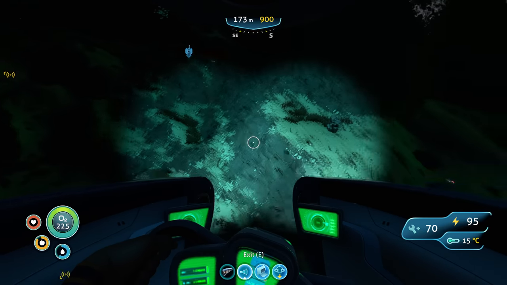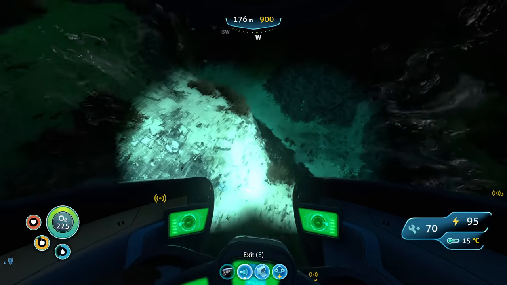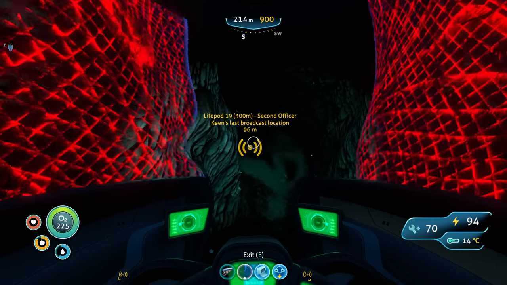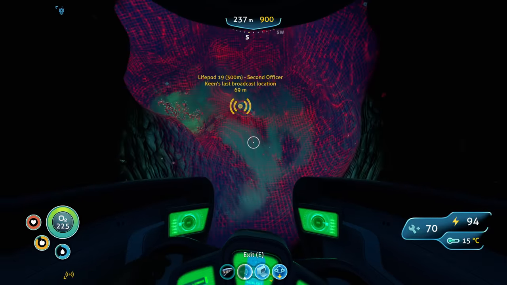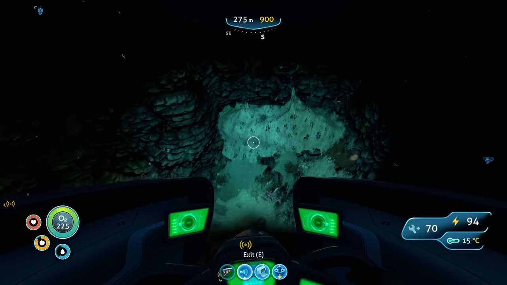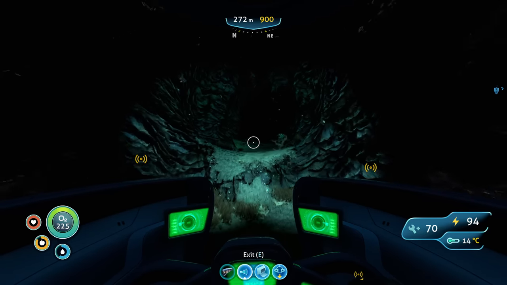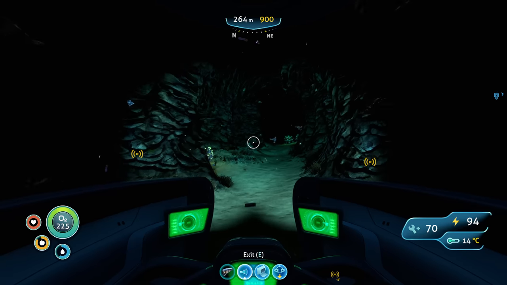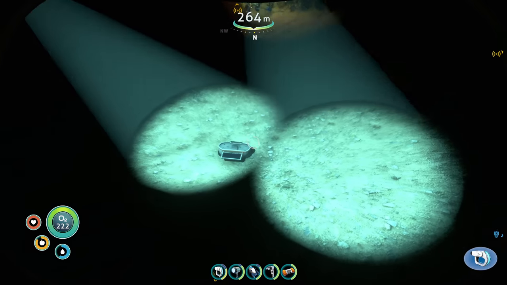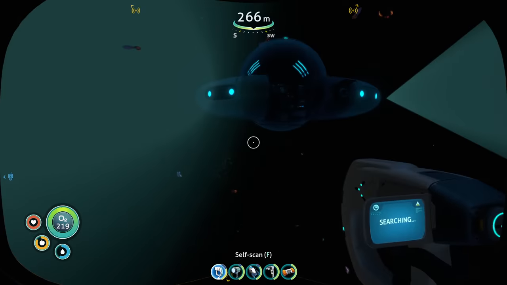Where was Keen's life pod? Here. I think this is the one I did explore. This is even the place where I had a graph trap right here, wasn't it? This is it. This is that place. Yeah. Also that place where I discovered for the first time the fact that I'm not alone on this planet. Hold on, what is that? Power cell charger. Oh, I have it already.